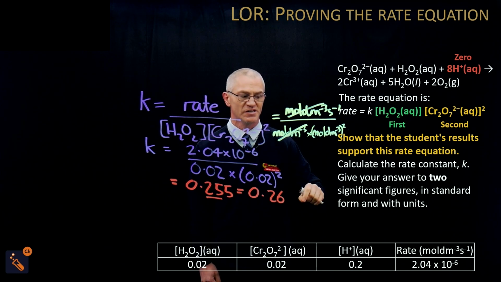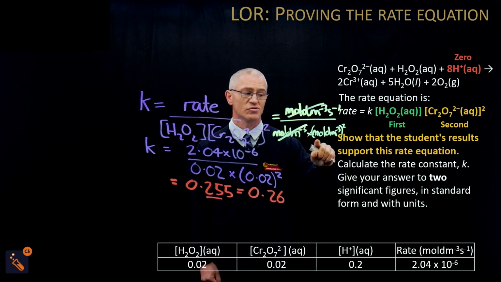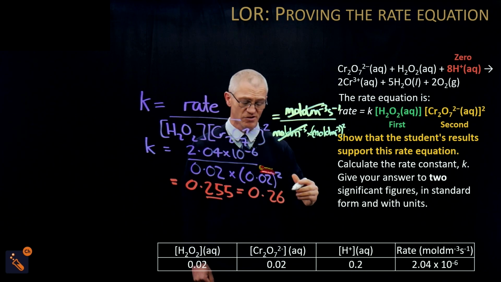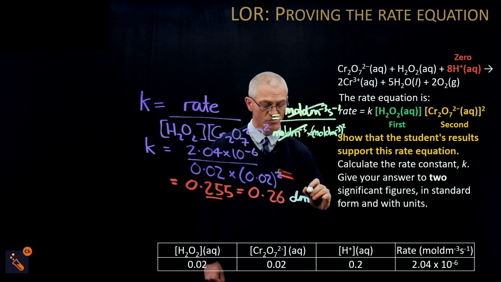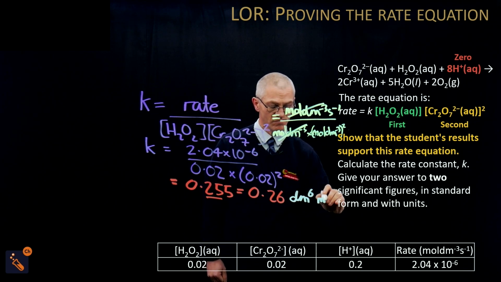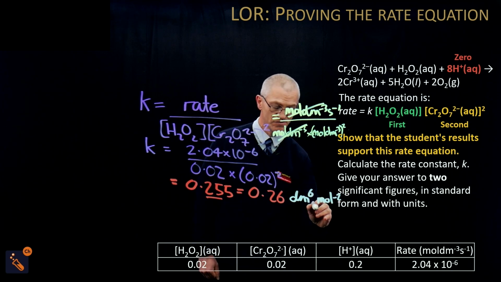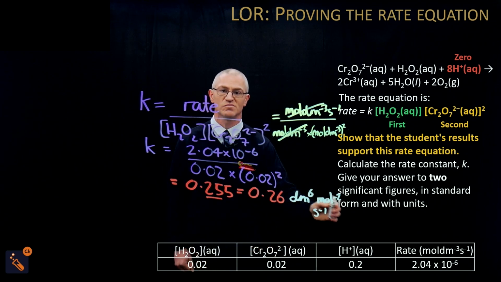So 2 times whatever in there is going to be moles squared decimeter -6, and then you times that by -1. So you get moles -2 decimeter 6, and then you have to put your positive integer first, right? Okay, so that means basically we'll go decimeters, and we'll go decimeter 6, and mole -2, and finish it off because I've run out of space. Seconds -1. So decimeter 6, moles -2.